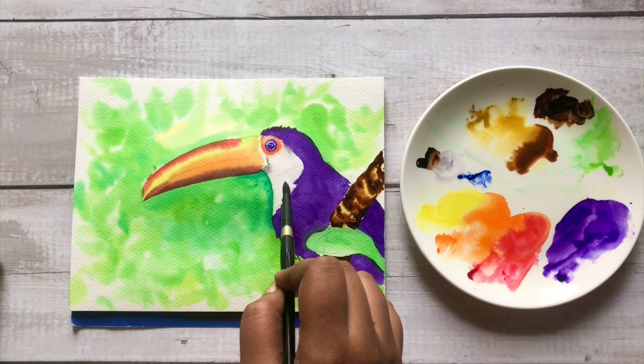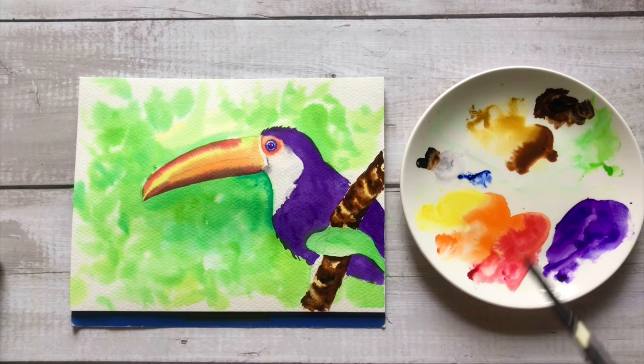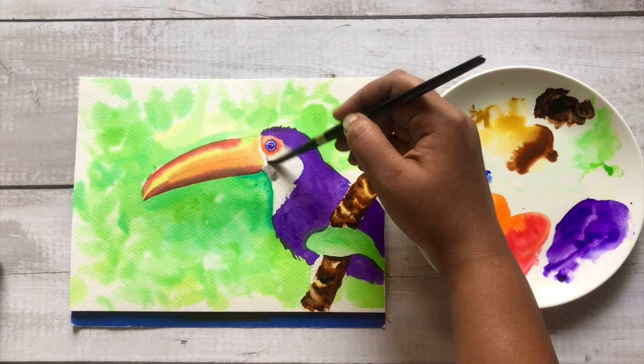Our aim in painting is to craft the illusion of three-dimensional forms with a two-dimensional drawing. I'm using some more Payne's Gray to darken the area. I'm painting up to the middle of the white area and then gently blending it to create a smooth transition.